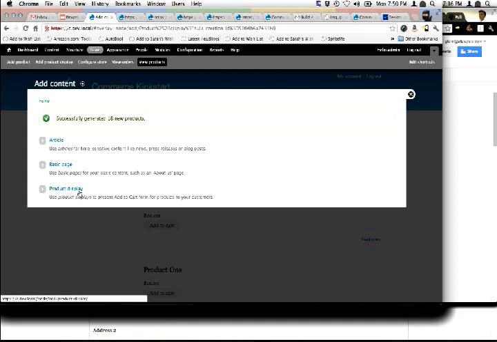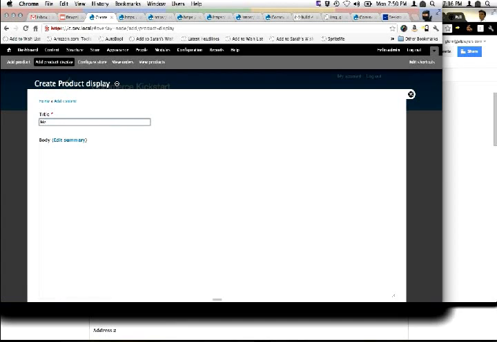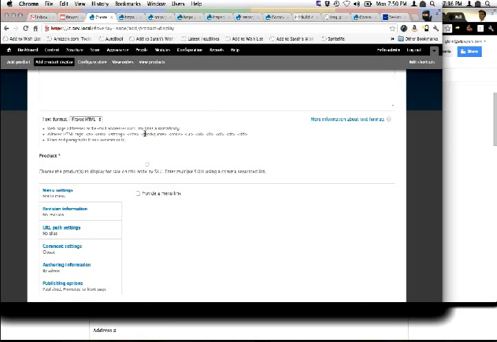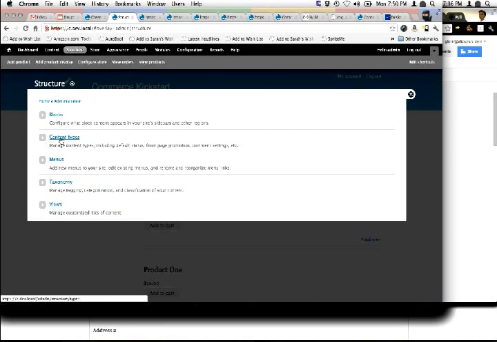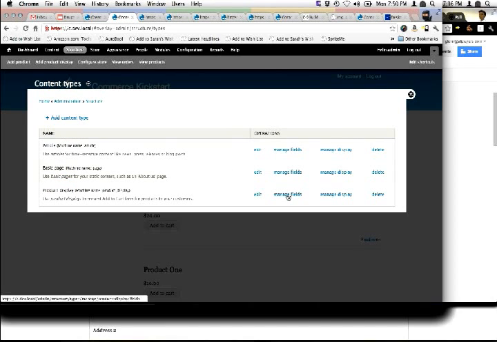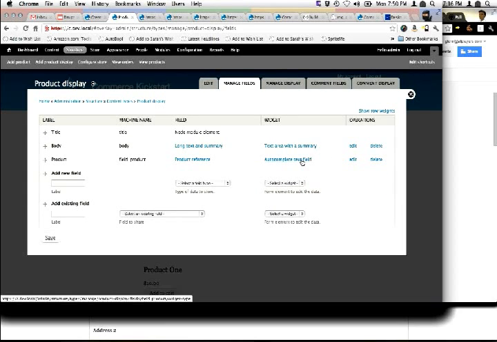So I create a new display page for my Mazda 5. On that generate button, it said create products and display, and it took me to the node add form. So it's not perfect. It would be nice if it filled this field out for me. Actually, Alan gave me an idea to make this less unpleasant, which is to change that autocomplete form, depending on what kind of products you have, to a select list. And then I won't have to keep typing.